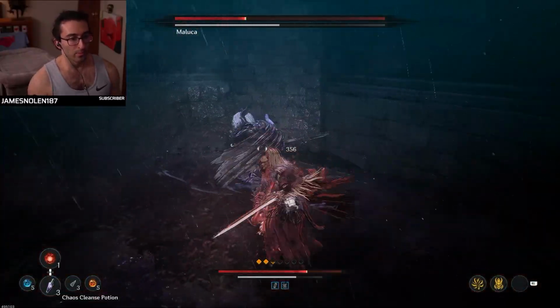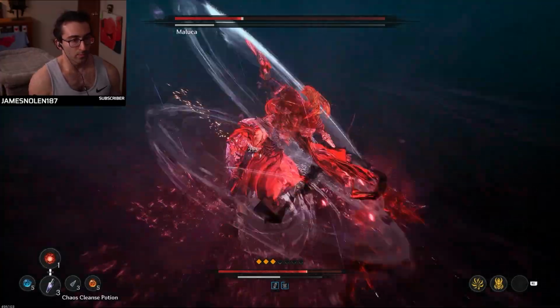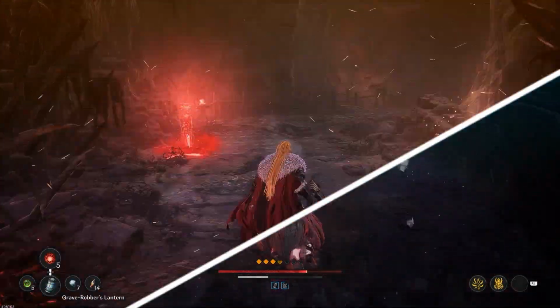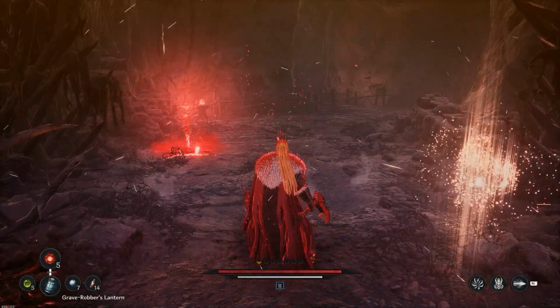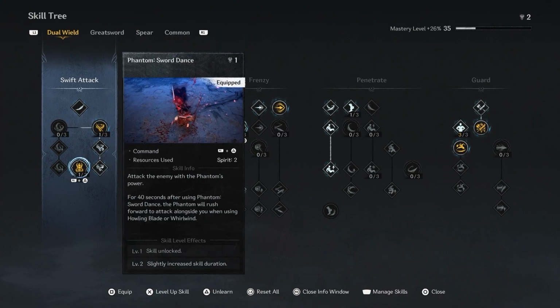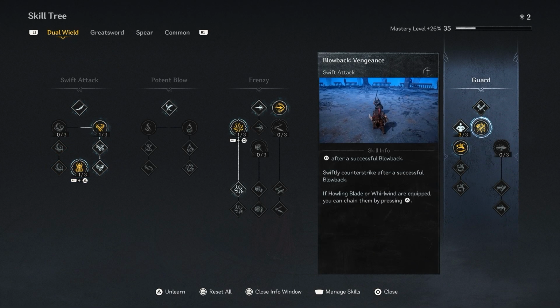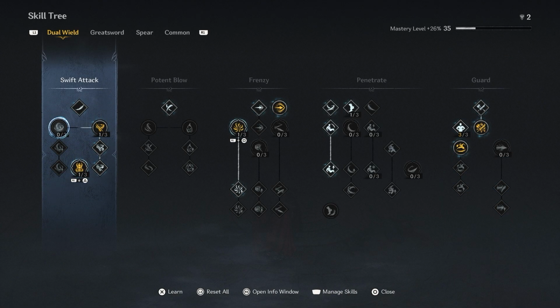Then for one of the best skills in the game, you can have the Phantom attack with you and help you during all your fights. What I did is I'd use the dual wield weapon and activate Phantom Sword Dance, which makes the Phantom attack with you during Whirlwind. This Phantom skill and the Blowback Vengeance skill helped me during the first phase without taking any damage. Here's the build I used to beat this boss.